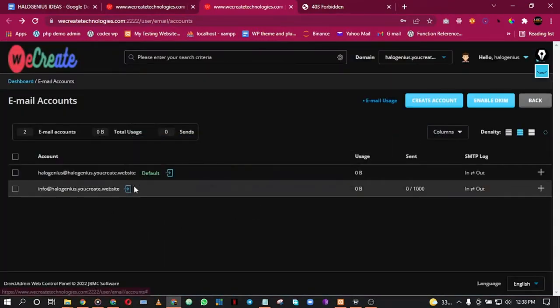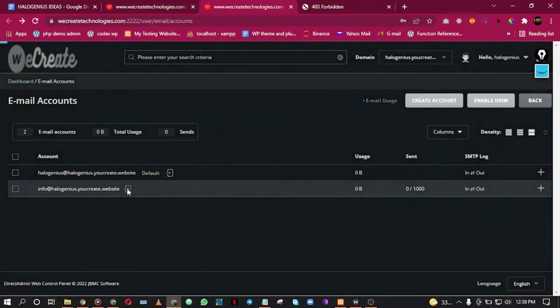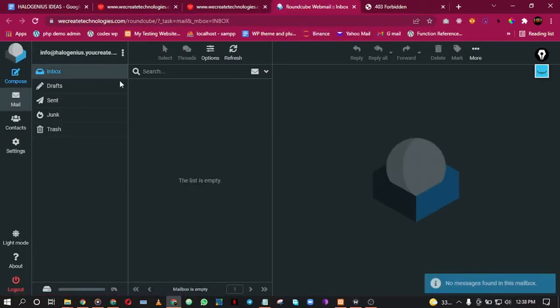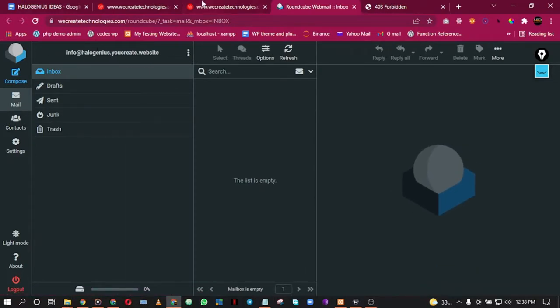So let's close this. And if you want to log in to this particular email address, you can just sign in using the details that were shown to you just now, or you can just click on this button over here. It will open the email account for you using Roundcube Webmail. Not all of us might understand Roundcube Webmail, but it's an application that most hosting providers make available for email hosting. So you can see the inbox, the draft, the sent, junk, and the trash. I don't have any emails in this inbox now. So this is going to be the admin email of the site that we're going to be creating.